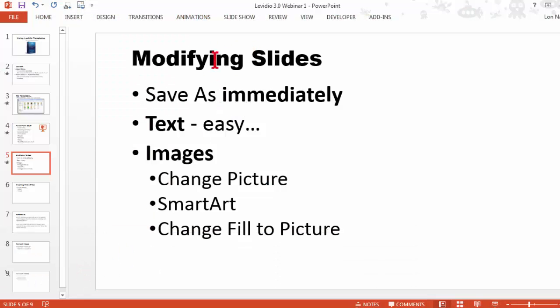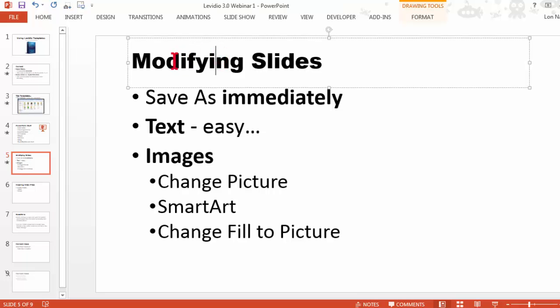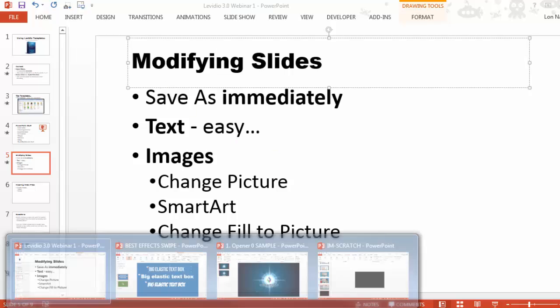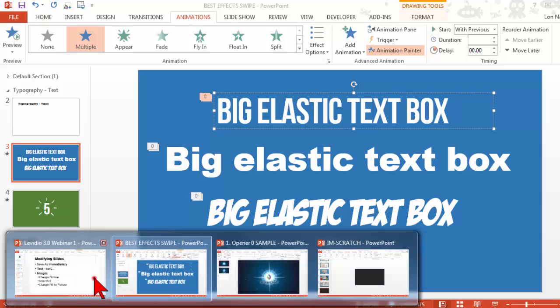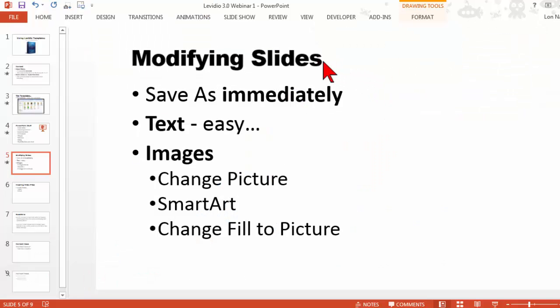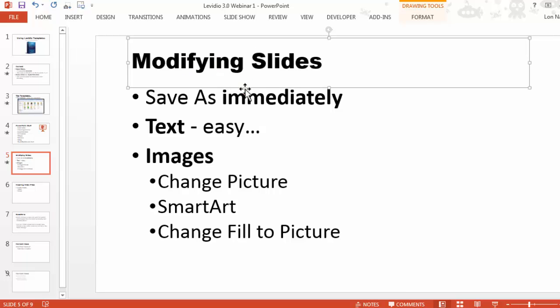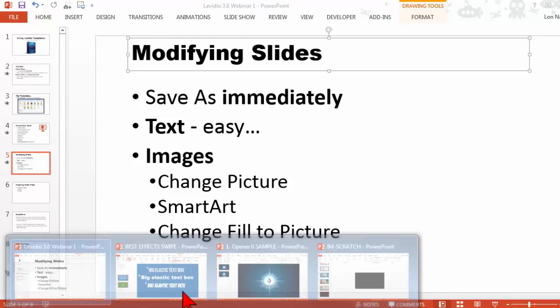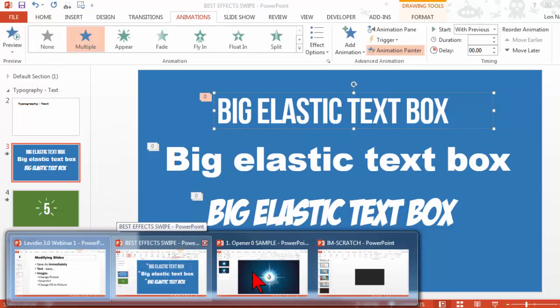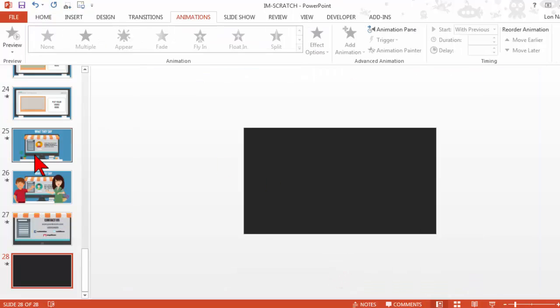In fact, I'll use my slide right here. This text field doesn't have any animation to it. I open up the old swipe file and I click on an object that has animation that I like. Let's click the animation painter and go over to here and click. Right? So sometimes it's just the animation that I really care about. It's not necessarily all kinds of elements and stuff like that. So that would be one thing.